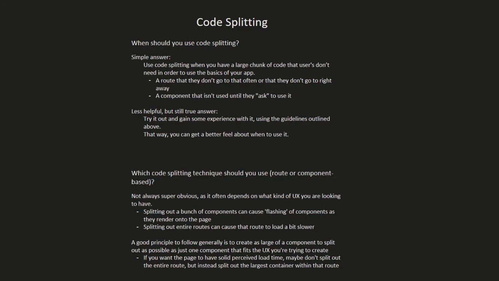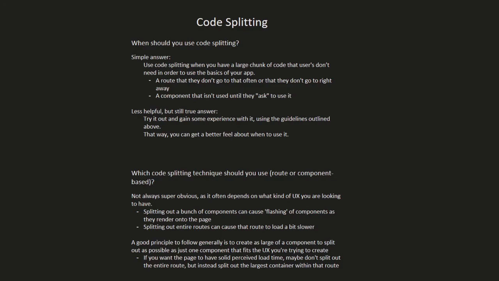That'll be a great candidate for component-based code splitting, because the simple settings are, well, small and simple, but the advanced settings are large and complex. We put all the advanced settings into one large advanced settings component, and we would have that split out. But we would still keep the slash settings route and the simple settings in our main bundle. That way our settings page will load incredibly quickly.